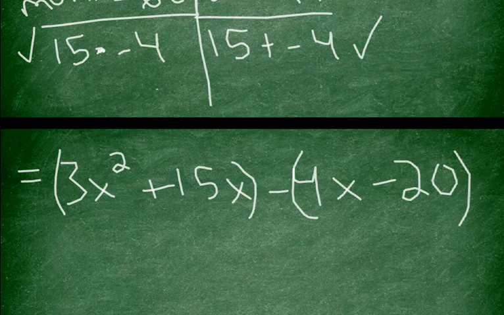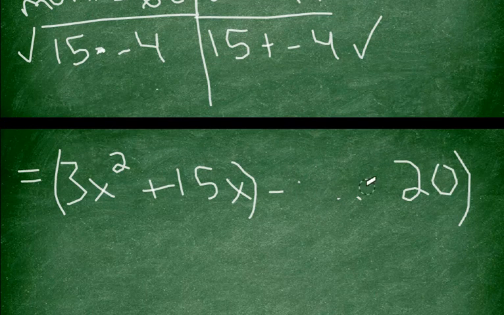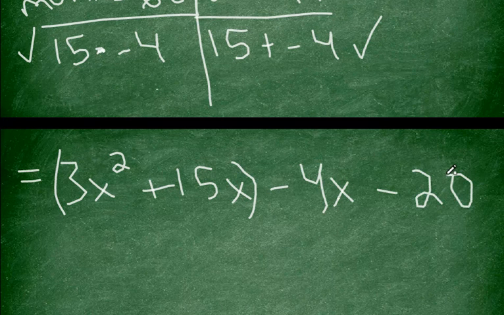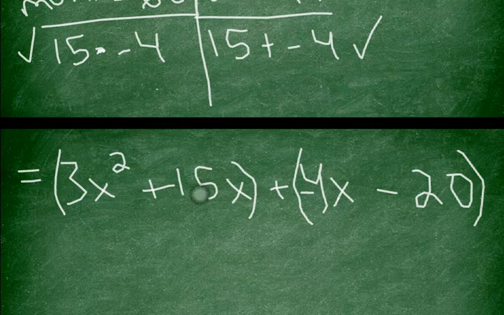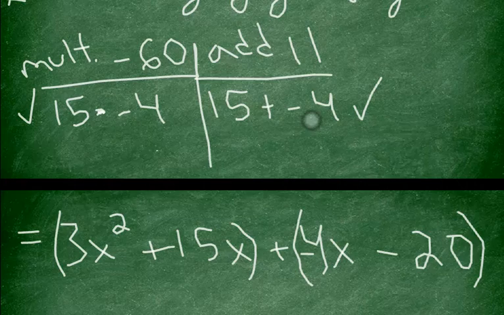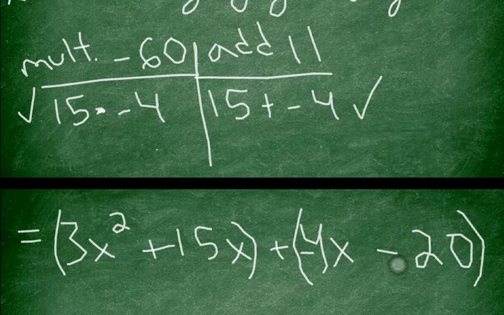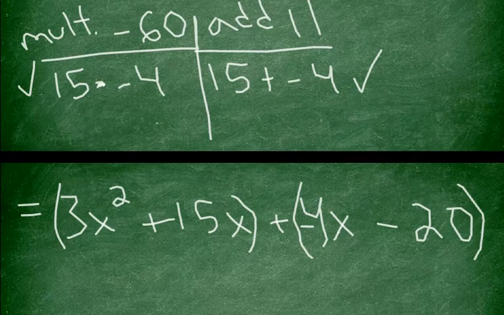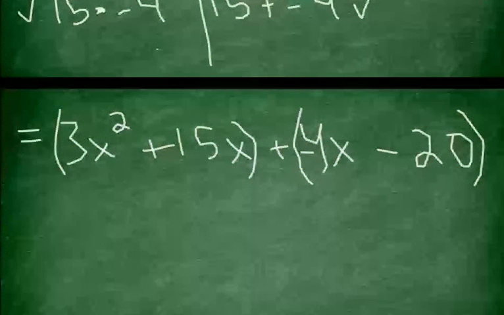So to avoid that problem, I'm going to go back and do a little rewriting here. If I had the minus 4x and the minus 20, I'm not actually going to just group them like I just did. I'm going to make this a plus, negative, and then group them, because now if you look, I have 15x minus 4x, we're good, that's 11x, and 15x minus 20, right? A positive and a negative is a negative, so I keep the negative 20, and now it is the same as the original problem, so I haven't changed anything. Again, I've just changed how it looks.